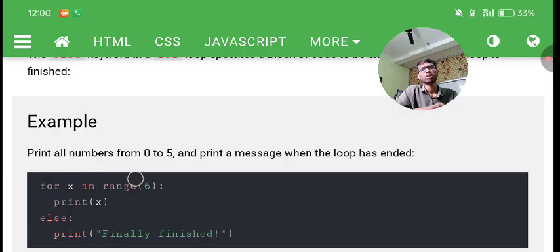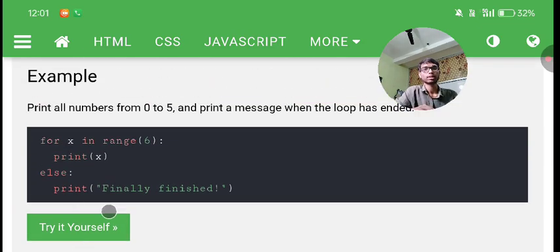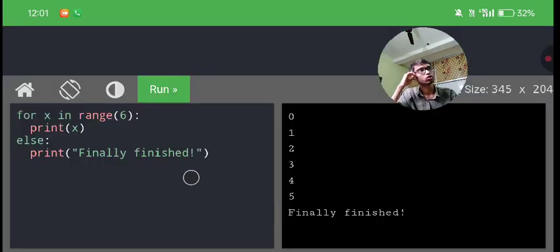You can also print a message at the end when a loop has ended. Here for x in range 6, it will start printing from 0 till 5. Then finally you would say else print, and at the end this will be printed, after executing this loop.